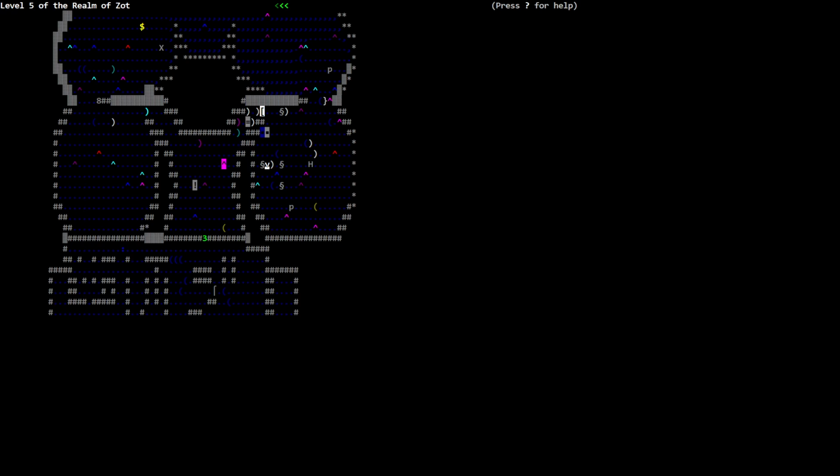So are we about on the same level 5 of the Realm of Zod? Press for help. XP 8, HP 3. Oh yeah, I keep looking for my at symbol, and I'm now a letter V. Okay, now I'm a little confused as to where I'm at here. I see the clown, but I'm kind of confused. Black squares. Oh, these are black squares. That's why I got confused.